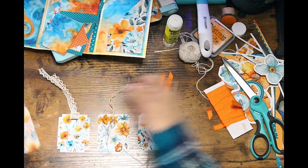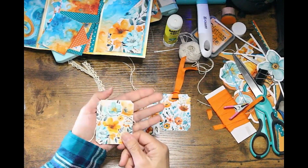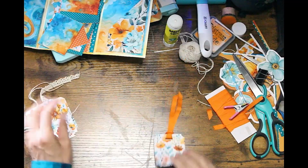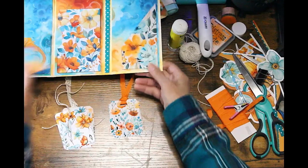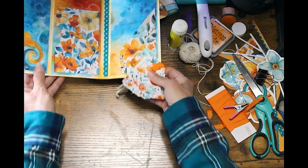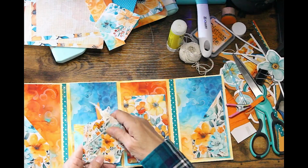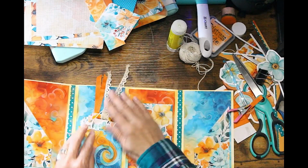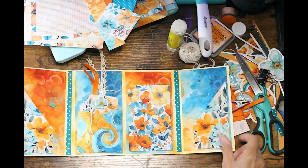So here are my tags, pretty much. I really love them. So now I'm going to put these in various places, or maybe I'll just put them in one place. And that might be right here. Okay, so there we go. So now we've got a bunch of that in there. We can move on to some other things.